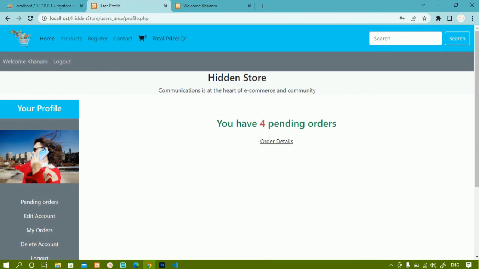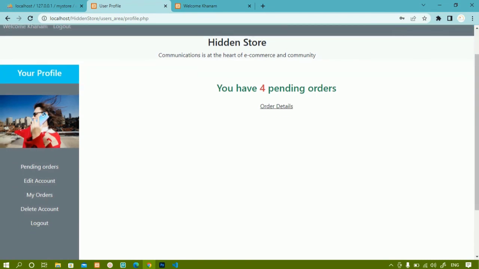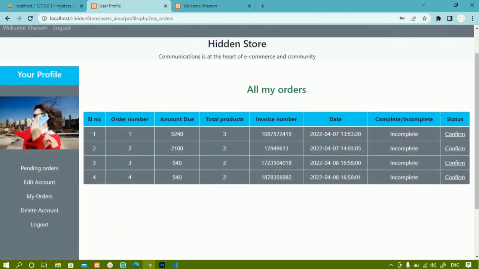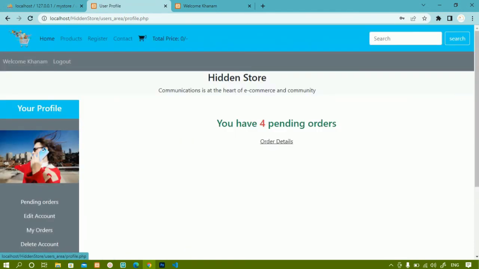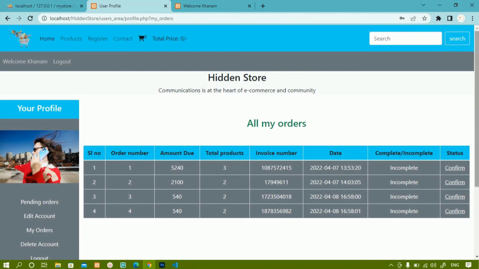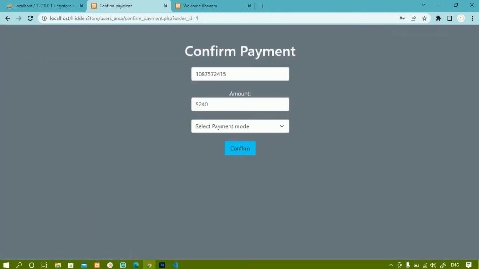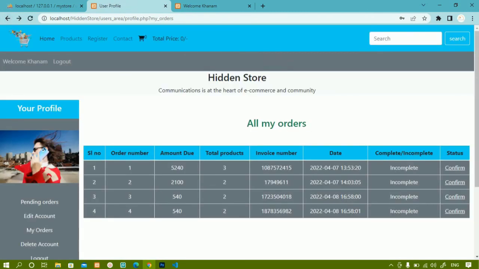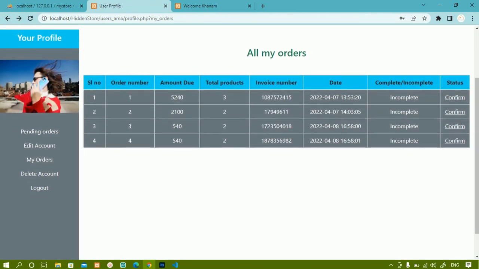Now from the next session we are going to work on these orders, how to get this kind of orders. If the user is having some orders, these orders should be displayed. If the user is not having anything, then you have 0 pending orders should be displayed. Now this user is having 4 pending orders, so that is being displayed. All the order details are displayed. Here we are having confirm. When the user clicks on confirm, the user can do the payment as well. This we are not going to see now, we are going to see it later. First we are going to work on this user dashboard page. Once we are done with this user dashboard page, we are going to move to the payment section, how to do payment. Everything we are going to see.